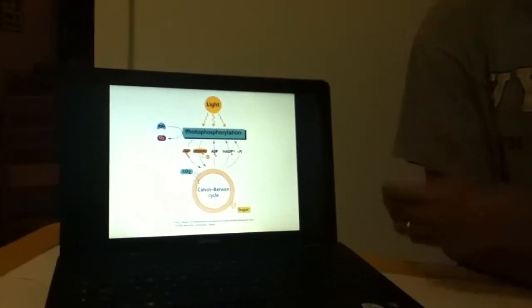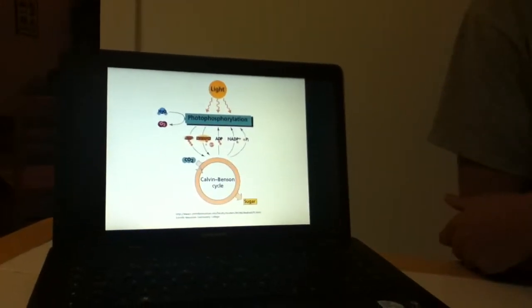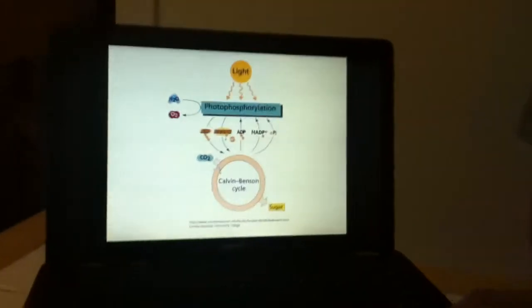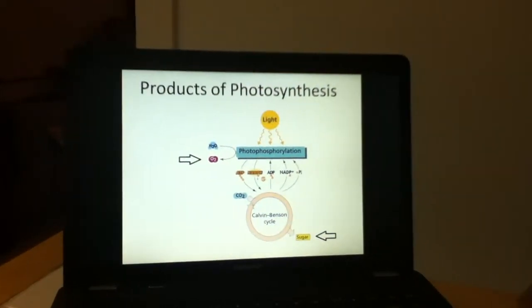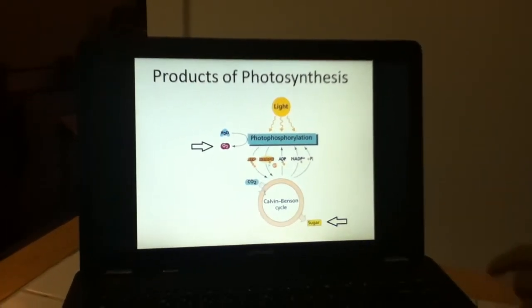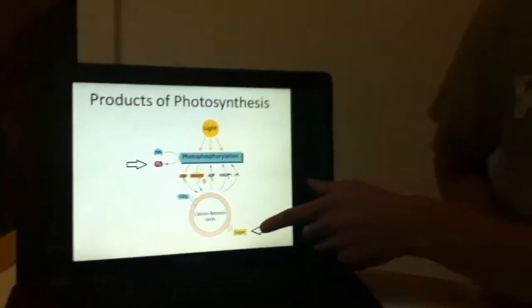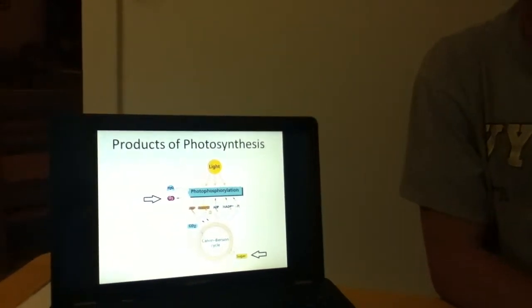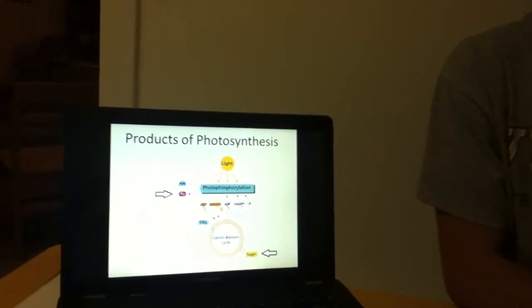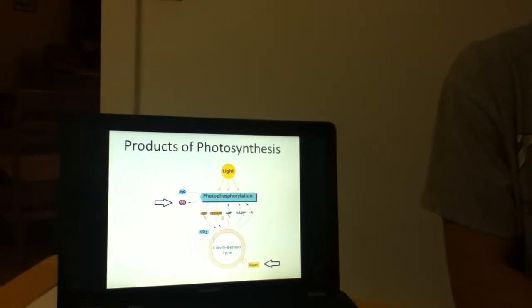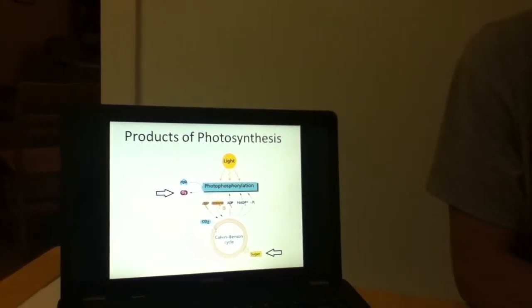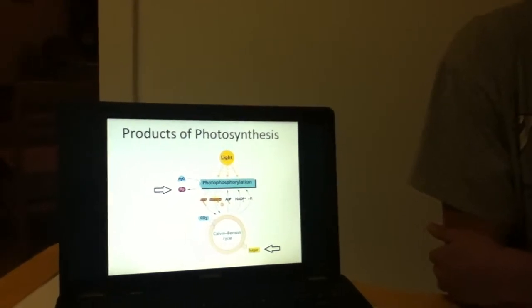So this right here shows the entire photosynthetic process. As we can see, the products of photosynthesis are, like you guys were saying, oxygen, and sugar, which you guys didn't get to, is also one of them. So why would plants make sugars? Like food, right? Like energy that they get. Yeah, that's good.